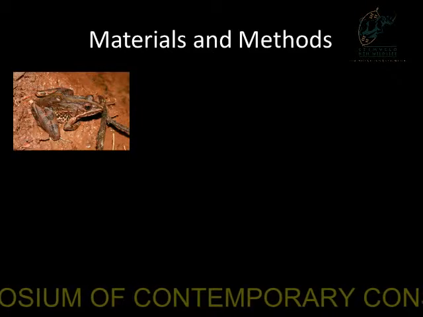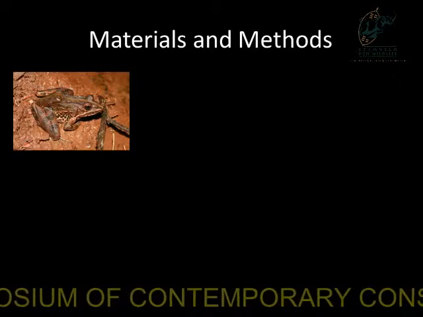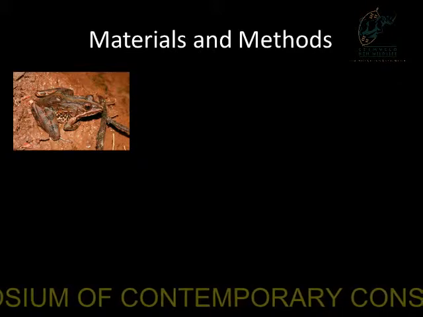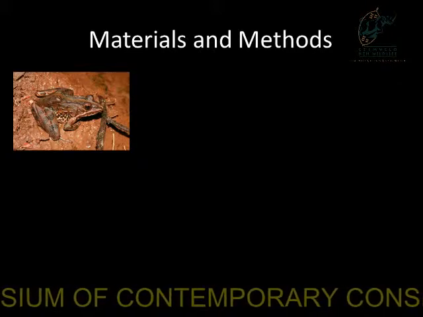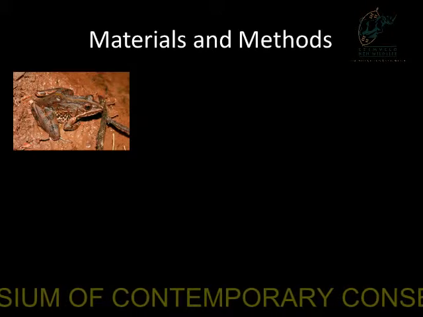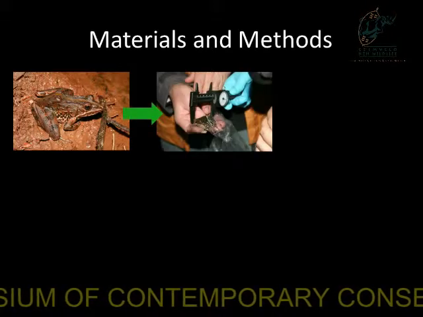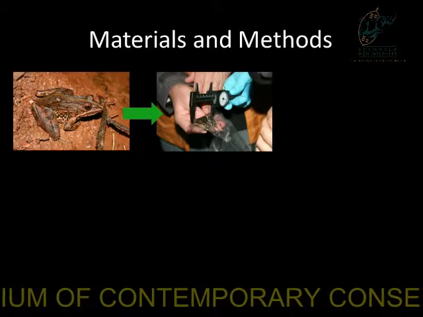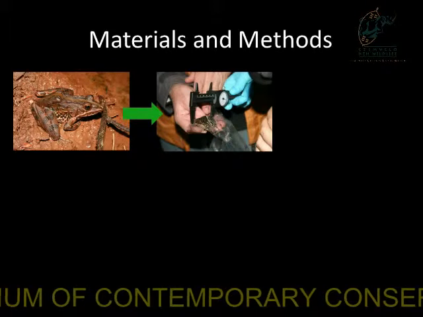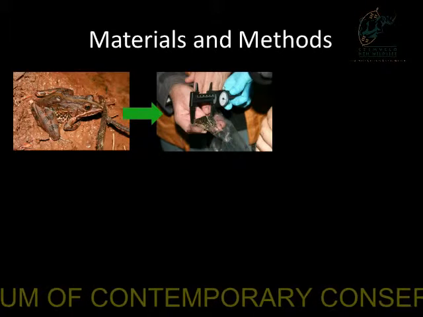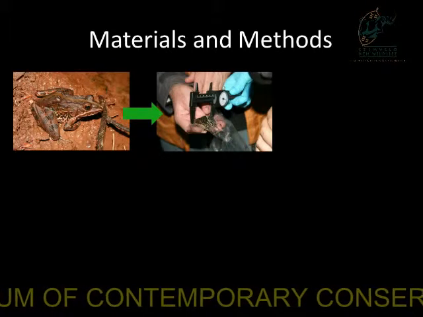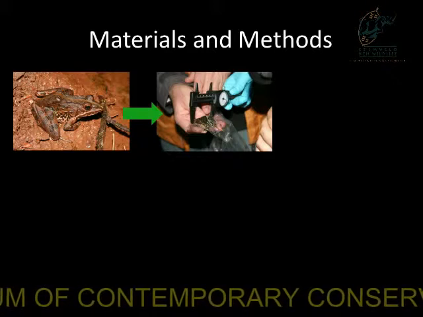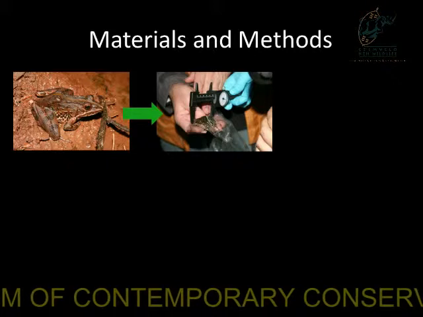So before we went out on fieldwork, we made sure our flashlights were charged and our team spirits were turbocharged. And we went out and searched for frogs with the aid of our flashlights. And when we saw them, we caught them swiftly because they are very good jumpers, this species. We put them in plastic bags, we weighed each individual, we measured their snout to vent length, and we determined their sex. So each individual had an information sheet where we filled in all their info.